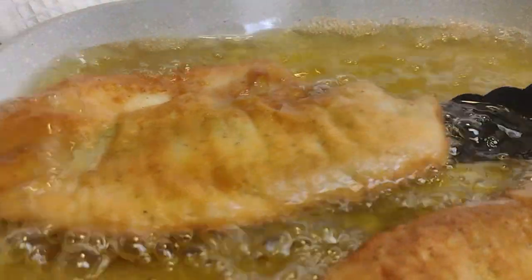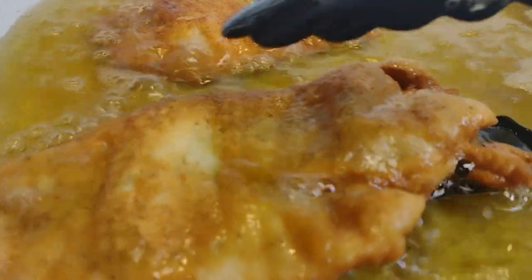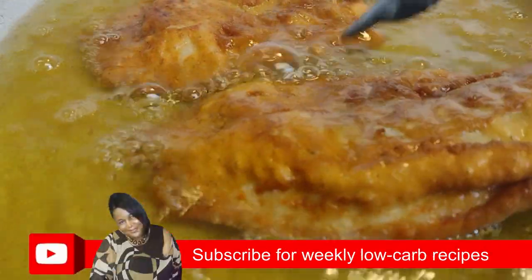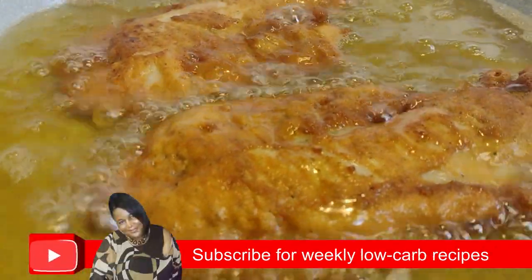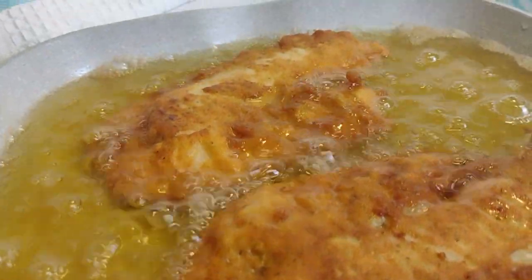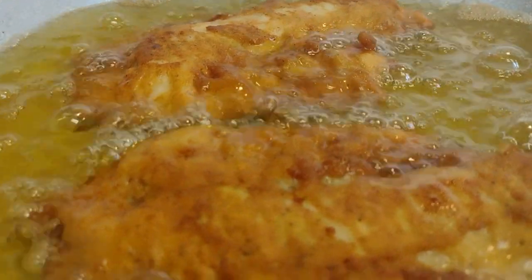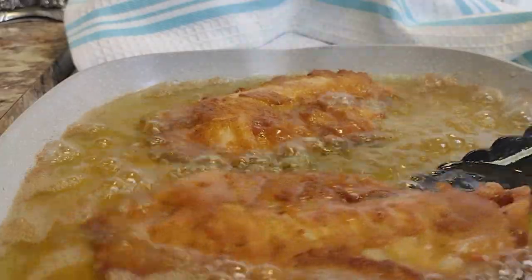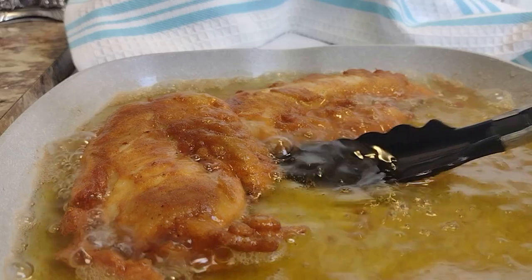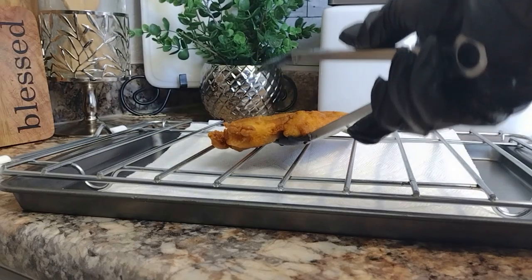Let's give them one more flip on each side. Oh, look at that, guys. These babies are frying up so nicely. See its beautiful golden coat, fried to a nice crisp, yet nice and tender on the inside. Oh, this is beautiful. These lovely babies are done. We can take them out and rest them over here on the cooling rack to allow the excess oil to dry off.